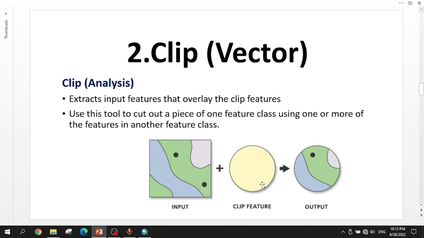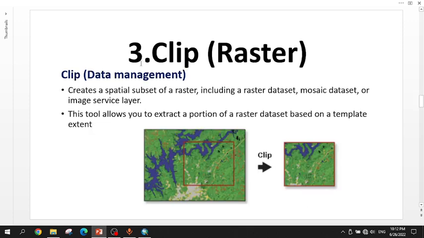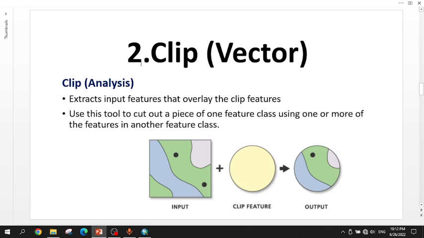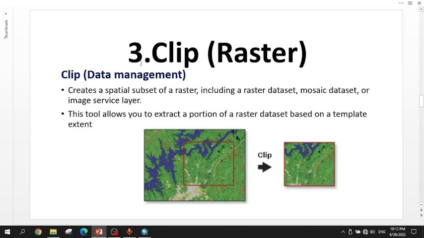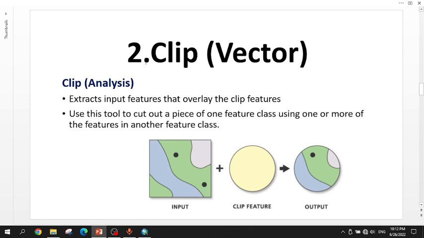For using this tool, at first we input the main data file, then the clip feature, then the output will be generated. The main difference between the clip vector and the clip raster is that the clip vector creates a shape file, and clip raster can be used for creating an image file like the topo map and likewise.